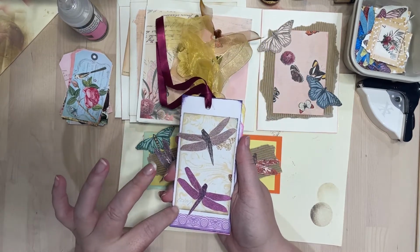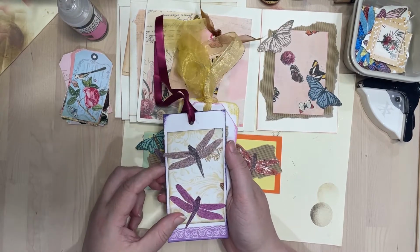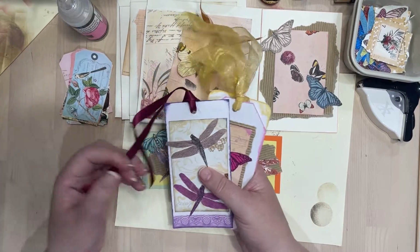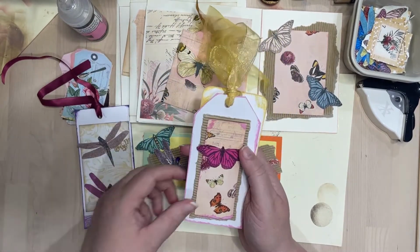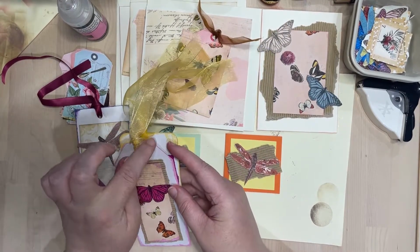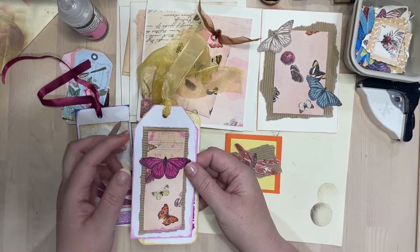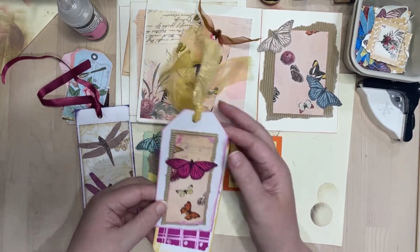And then that's just an offcut of card I've used from some card making. And then 2 dragonflies and some ribbon. I punched a hole myself, just with a hole punch. This one, I've cut the edges a bit like a tag. So you cut one and then you flip it over and then you use that as a template to cut the other. Use the corrugated cardstock, a bit of ribbon and a butterfly in the middle. I think that looks really effective.